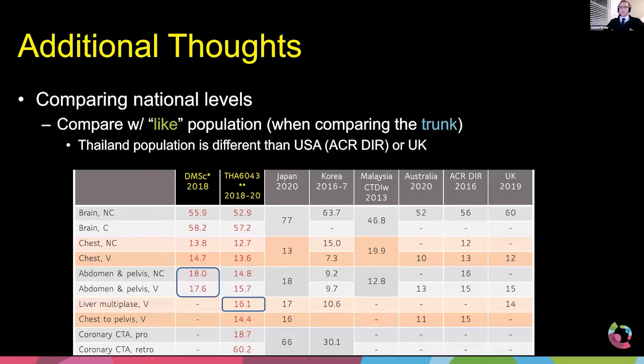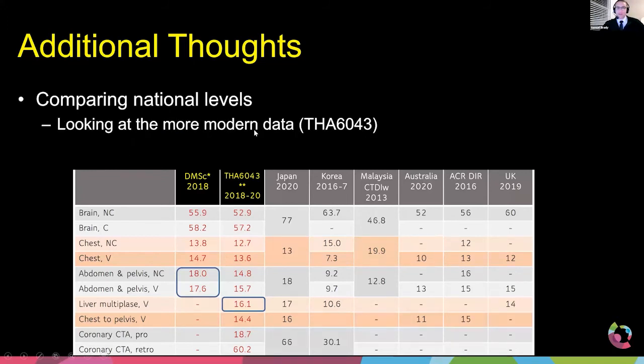But when it comes to our bellies and our chests, that's where variations on diet and variations on just lifestyle change the most. In America, we probably eat too many hamburgers. And so comparing your values to America may not make as much sense as comparing them to Malaysia or Korea, for example. So doing comparisons is very important.